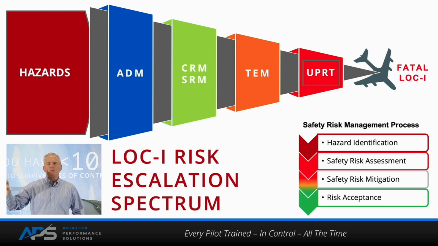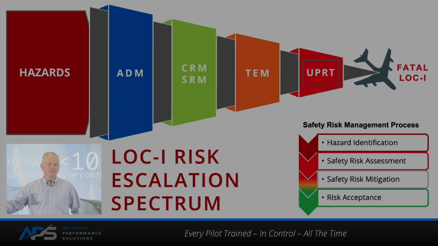So this is a wonderful concept for us to understand as pilots. So this is what the hazard identification process looks like and how we can eliminate hazards by our decision making, or we can mitigate the associated risk by recognizing them and applying our skills and competencies in flight to avoid arriving on the right side of the diagram. And if we do arrive on the right side, we now have our last layer of defense, which is the recovery portion of UPRT, to mitigate that risk from ever getting to the fatal loss of control in flight event.